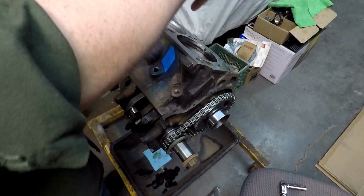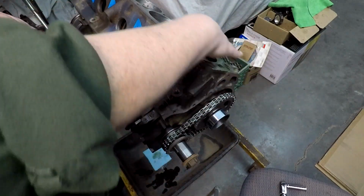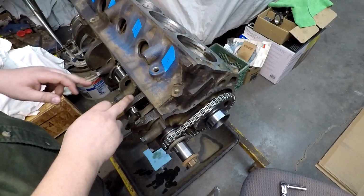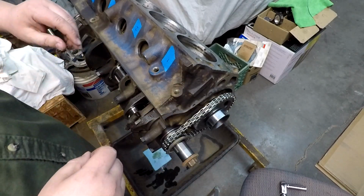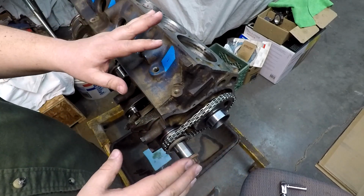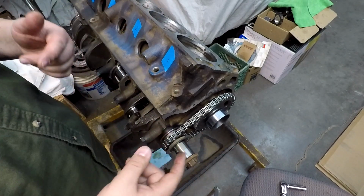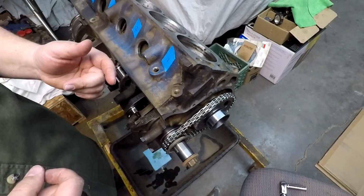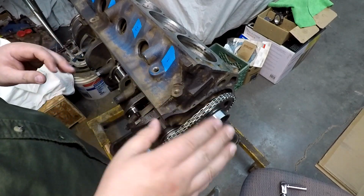Had to stuff rags down the holes, try to cover everything up the best I could, and then I had to sit there and go through here and clean that up real quick, and then I had to go back through and wipe off my rods and any of the other surfaces, make sure I didn't have any contaminants on it. So believe me, I'm a human being just like anybody else. Everybody will make mistakes, and that's one thing you can definitely run into. You get to moving along too fast and wanting to get something done, or get impatient, and you will definitely make a mistake.